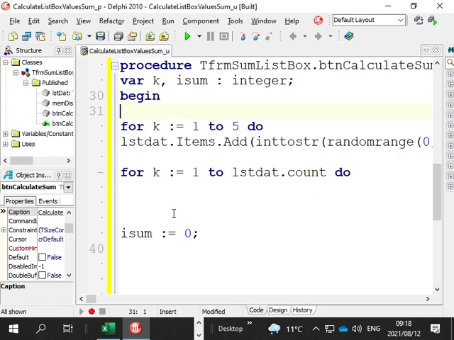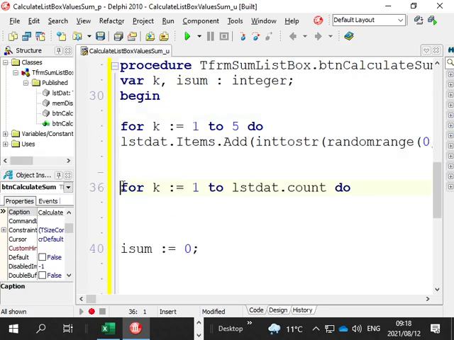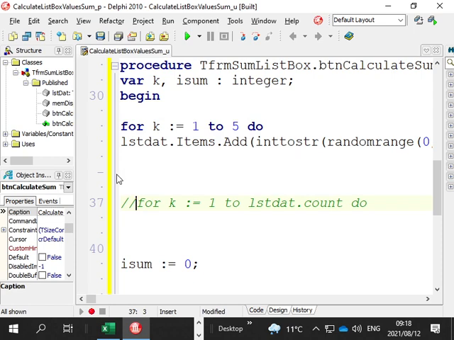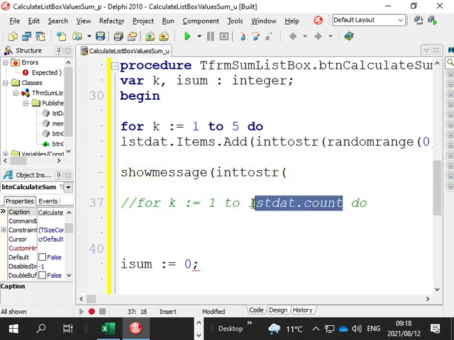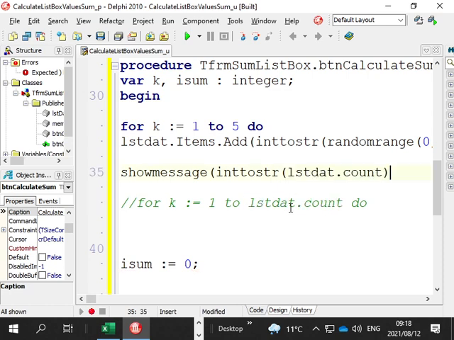We can actually go and display it. Everybody do this. We're going to show a message because we want to see exactly what count gives us. Show a message into string list dat dot count. Type this in, run the program, let's see what actually happens. What number do we see?